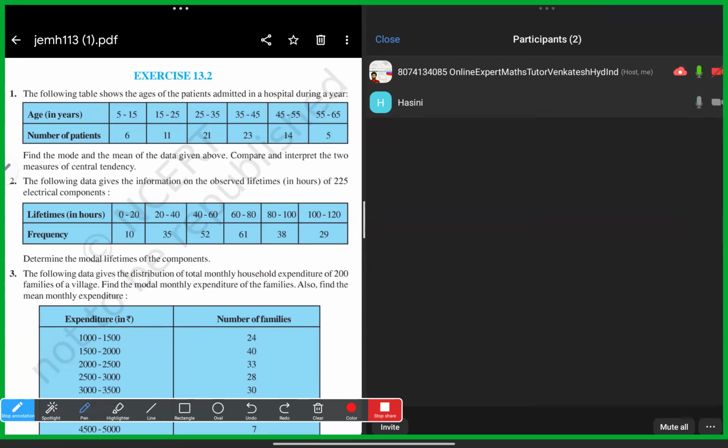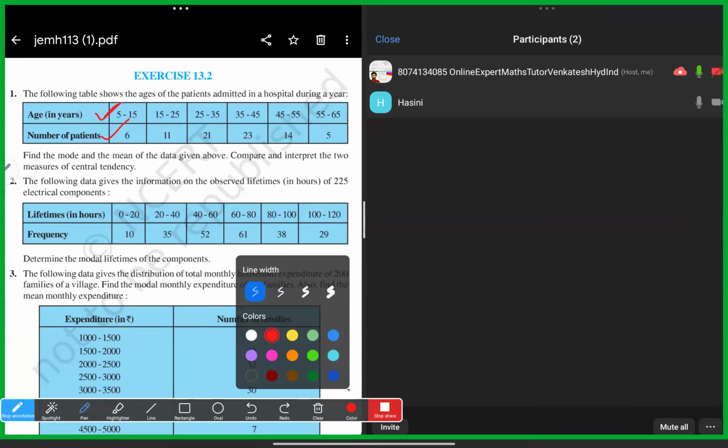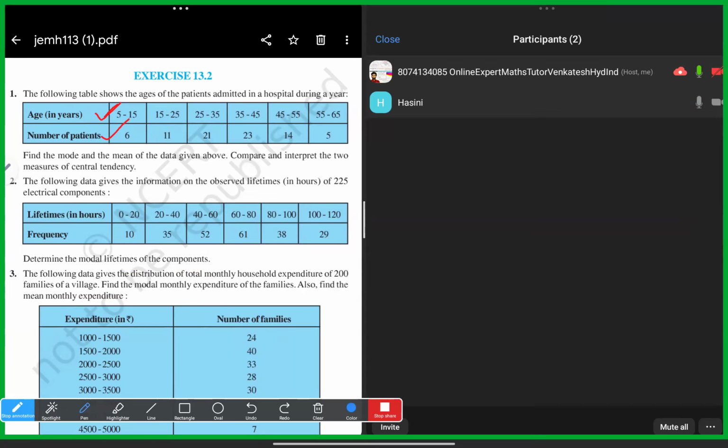So here only two columns will be there and the sum will be completed with the two columns only. We will not get any extra column like in mean and median. Here we will not get any extra columns. So it is about the age and number of patients. We'll write class intervals first, then class intervals and frequency. I'll use small space because I'll use the rest of the space for formula and sum.